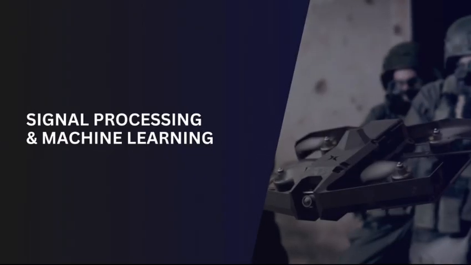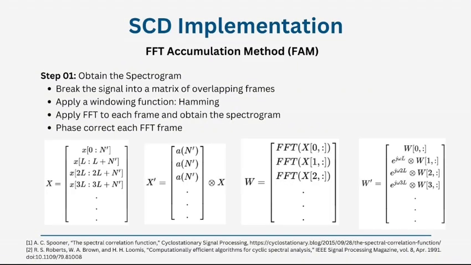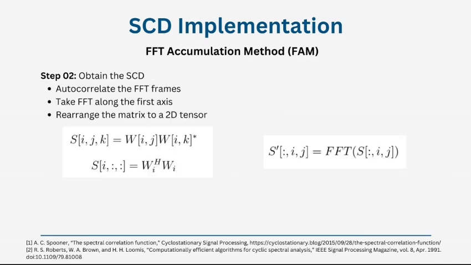Now let's look at the signal processing and machine learning chain used to detect different types of drones. After the signal is captured by the local machine, the raw digital signal is sent through multiple signal processing chains and a machine learning model to get the final output. After denoising and normalizing the signal, a special signal processing function called spectral correlation function is used to get the spectral correlation density of a given signal. In our work, we have used the FFT accumulation method to efficiently calculate the spectral correlation density. It involves multiple stages of windowing, obtaining Fourier transform, applying autocorrelation, and again applying Fourier transform to capture the cyclic nature of the frequency domain signal.